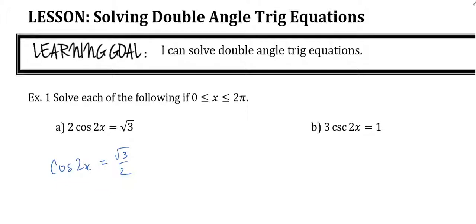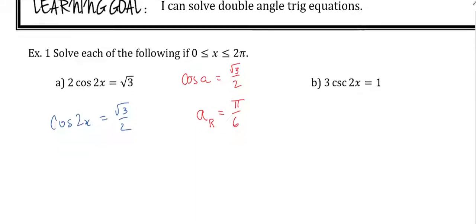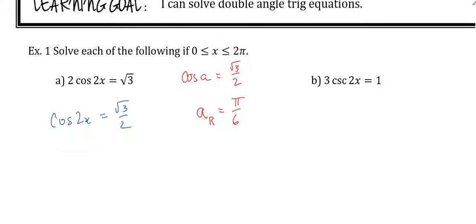What else? Max? It's a special triangle one, so it's easier. A few other people had that. We absolutely want to recognize that right away. If I did the question like this, cos of A equals root 3 over 2, then A related would be what? Pi by 6. So this is the same thing, except what's my A? Because in the past it was always just an X. What's my A in this question? Anybody want to guess? It's 2x.